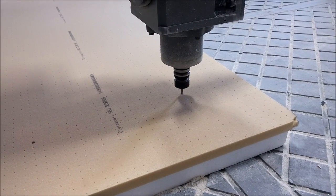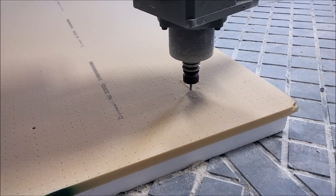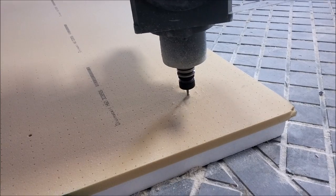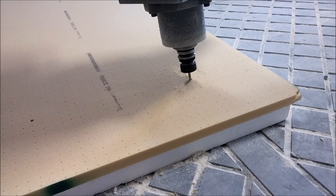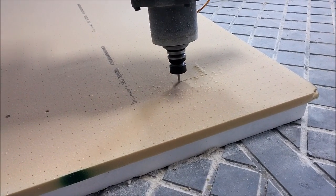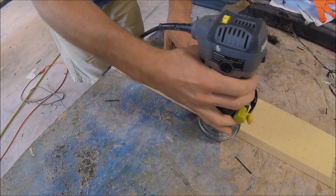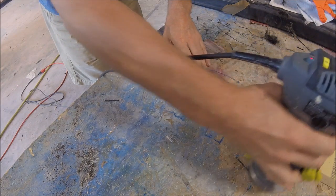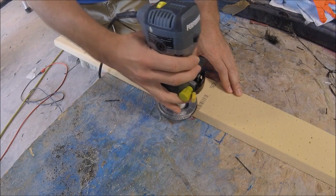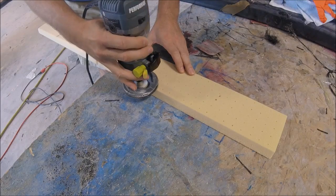Welcome back. In the second half of this week we're actually making some parts, but there were still a few things left to do in preparation. One thing was to cut out some core for the roof braces. Here you can see from this one-inch core, just cutting out the pieces that sit in the roof braces, using the quarter-inch acrylic bit on the end mill. The part is cut out and then using the router to round off the edges so it'll fit snugly into the part when it gets laid up in the mold.